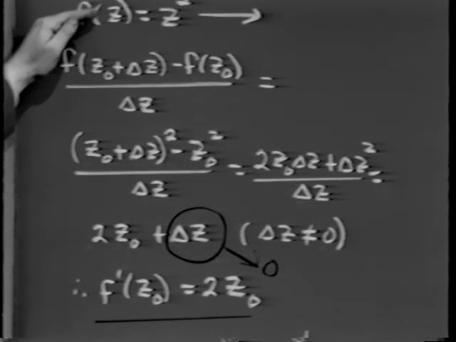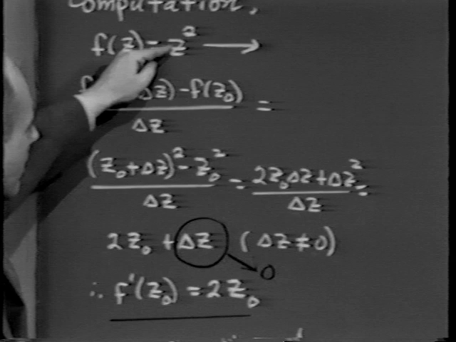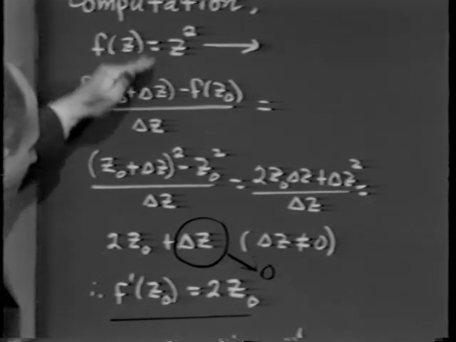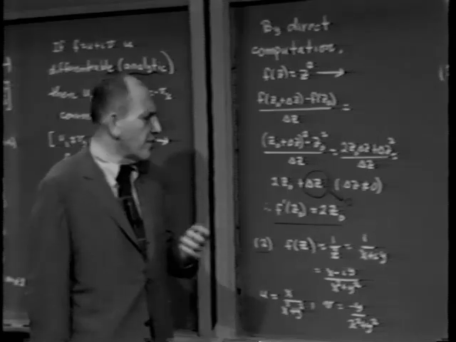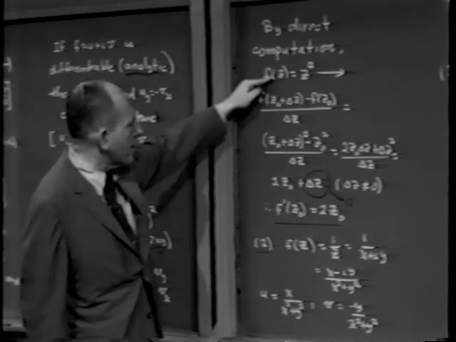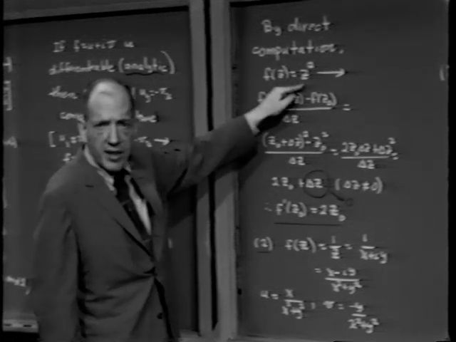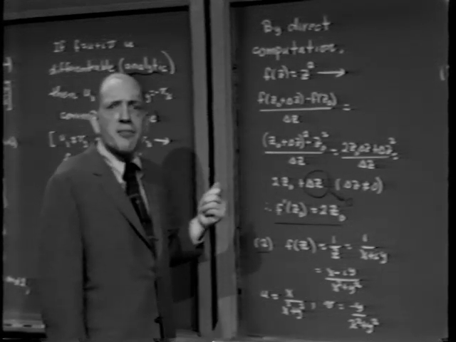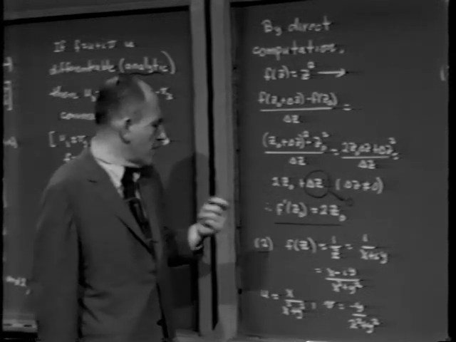Notice again structurally that in the case where there is an analogy between the complex variable and the real variable, the steps are verbatim because the definitions were mimicked to be verbatim, that you cannot tell the difference between the proof that f prime of z is 2z in this case with the proof that f prime of x was 2x when f of x was equal to x squared in the real case.